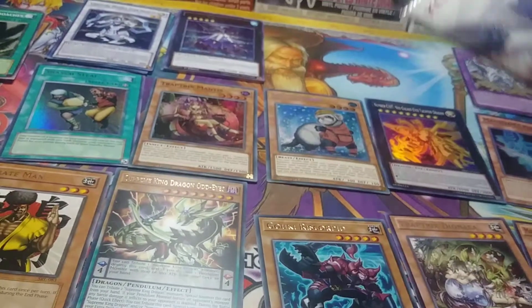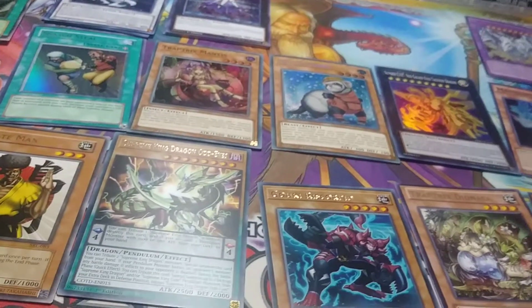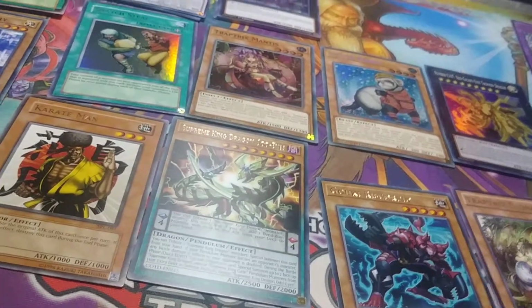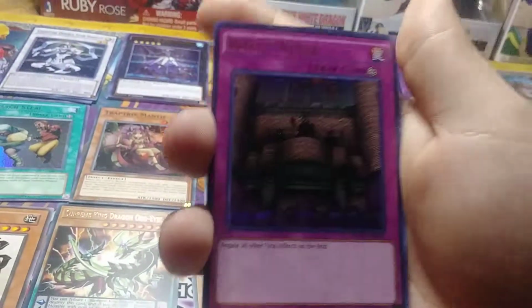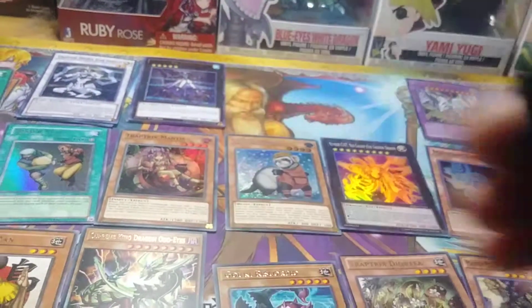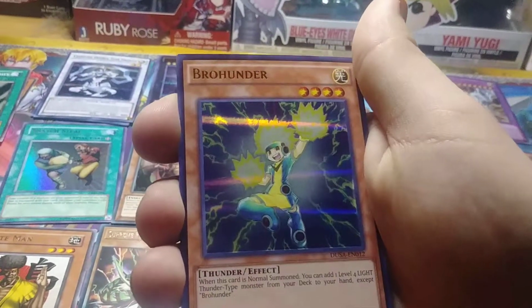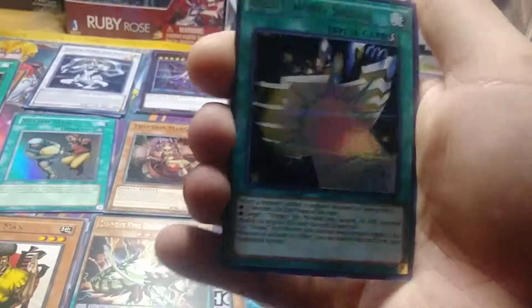Alright, last pack with the number 70 on it. Can we get number 70 out of here? Or can we at least get another number from this, guys? I'm hoping we can get another number. I'm leaning towards a number. Tour Guide from the Underworld. Okay. Royal Decree. Come on, number. Chain Summon. Two cards left. Come on. Number. Bro Hunter. Last card, guys. Can we get a number? Lightwing Shield. Okay, we got Utopia.